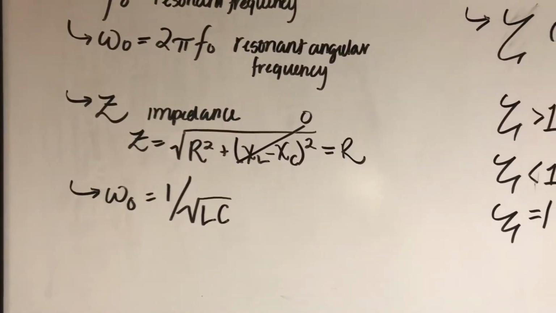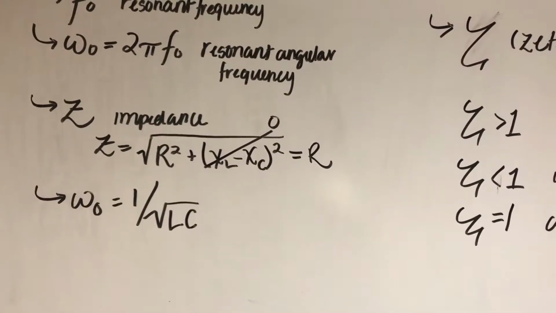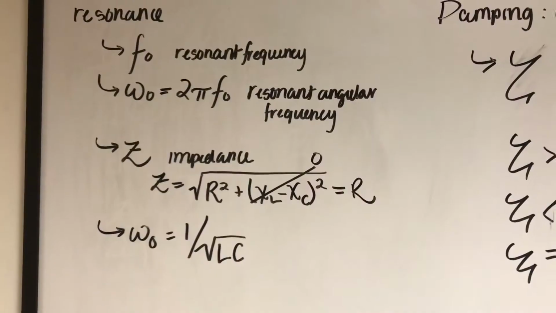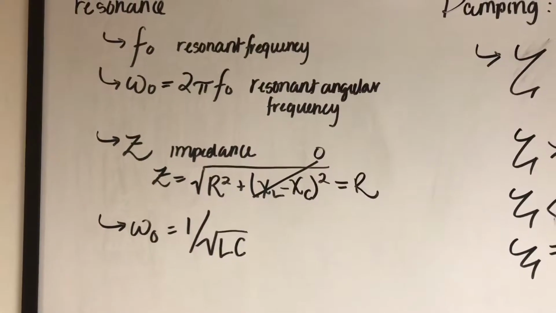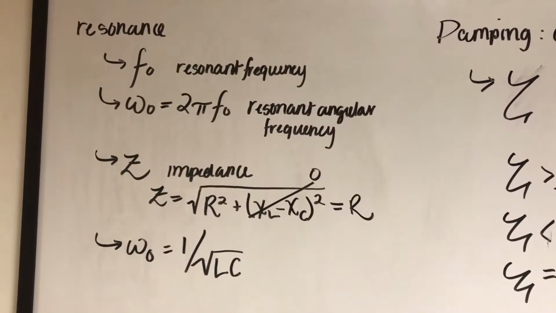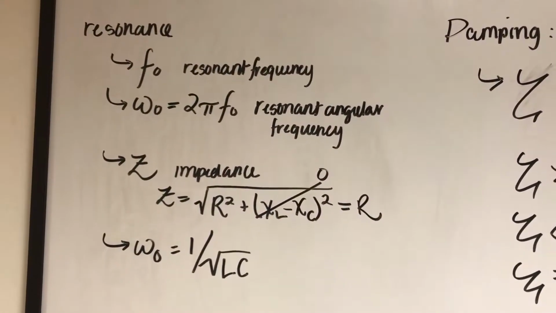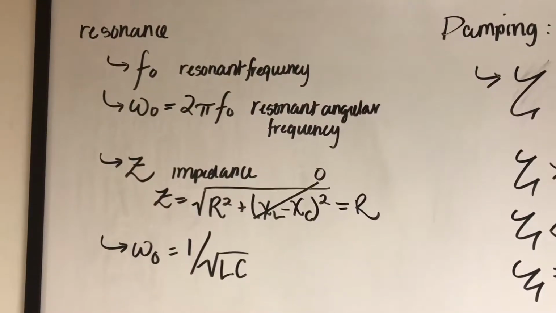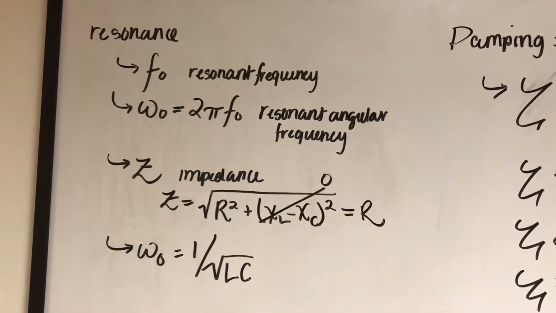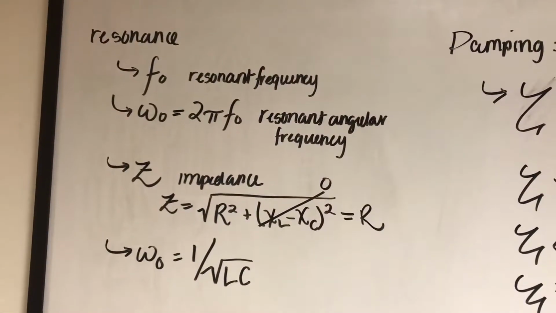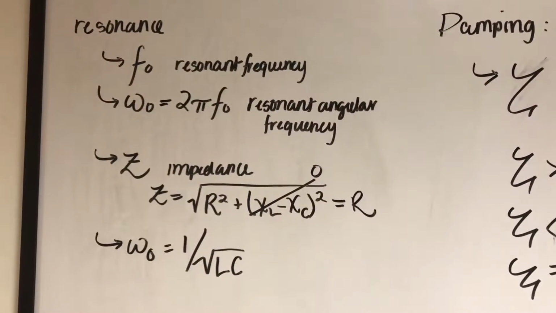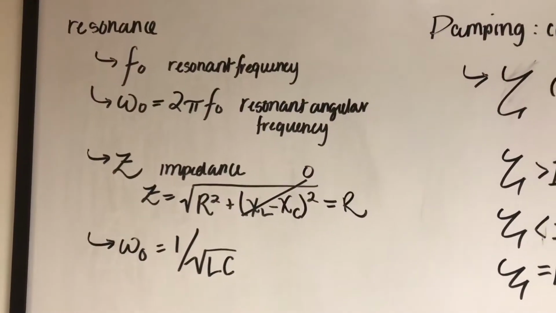The angular frequency can also be calculated by taking 1 over the square root of the inductance times the capacitance. This application is very similar to the weight on the spring model we learned in Physics 270, but an electrical instead of mechanical application. Omega naught is often called the undamped natural frequency and is given by omega naught equals 1 over the square root of L times C. It's the same value for a simple LC circuit, but in RLC circuits, peak resonance F0 depends on the value of the resistor and is called the damped resonant frequency.